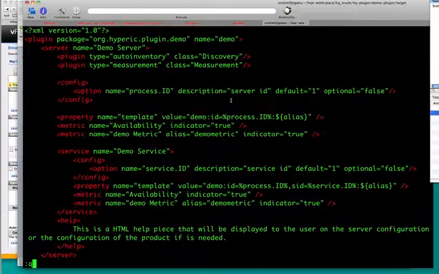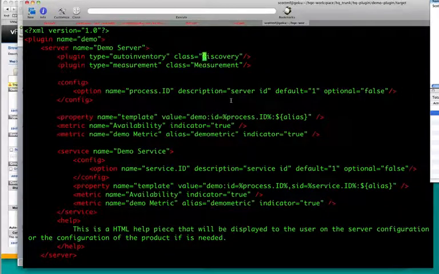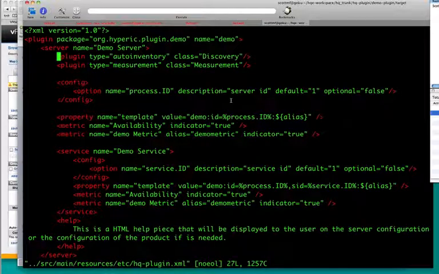So in these plugins, you have to put everything in one package? No, you can have it in multiple packages, actually. That's a really good question. If we wanted to, we could get rid of this package completely, but then we'd have to actually say org.hyperic and put the fully qualified class name. Sure. Okay.